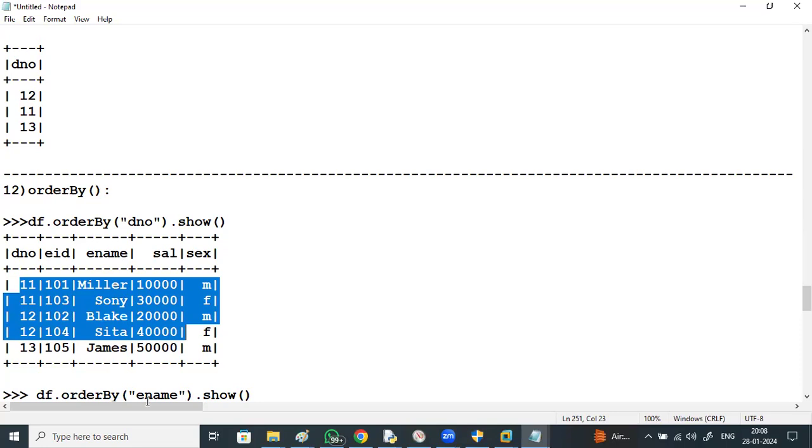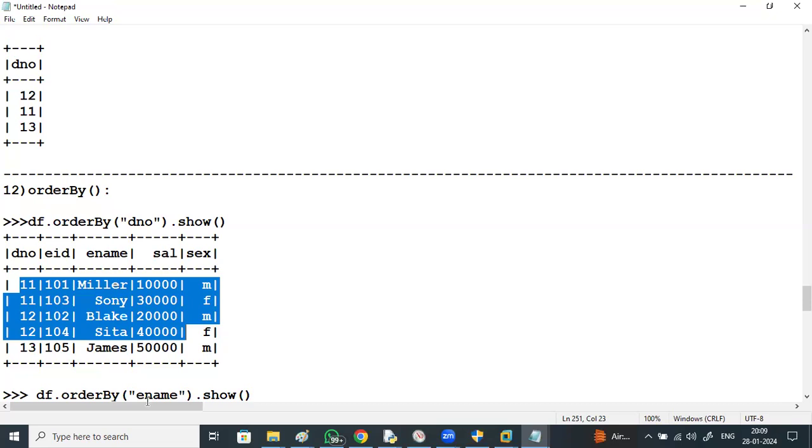Now on that data, if you apply employee name, the first 10 employee names will be in alphabetical order.